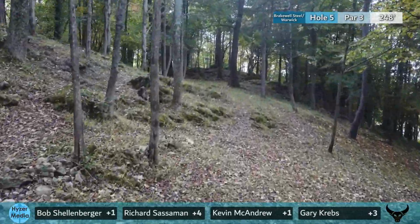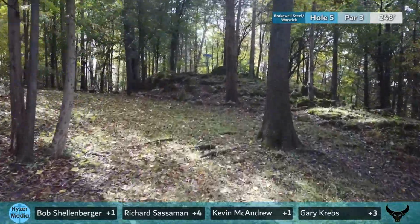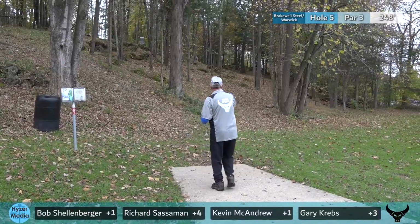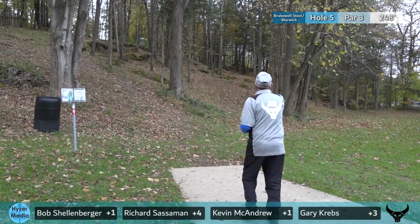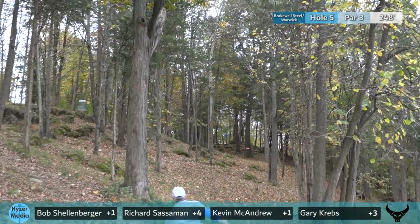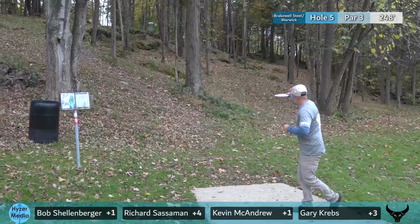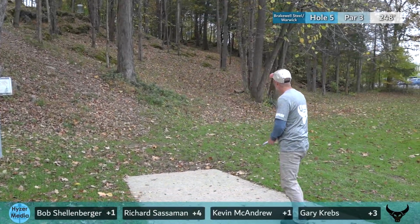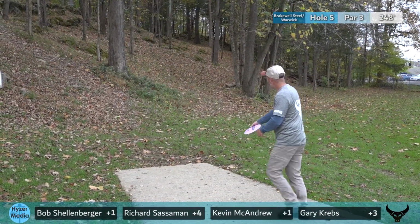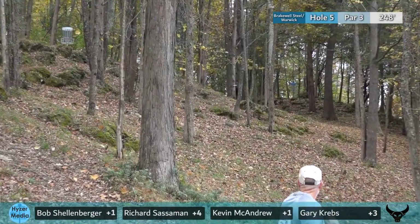Hole 5 is a par 3 at 248 feet. These players are going to be throwing a probably understable backhand drive up the hill, trying to just get it to go straight as long as they can, and then hopefully fade to the left where there is a bit of a flat spot for these discs to settle, kind of where Bob's disc just kicked to. So his was fading a little bit down the hill. That's where you don't want it to go, because once it starts going right, it's just going to keep going.